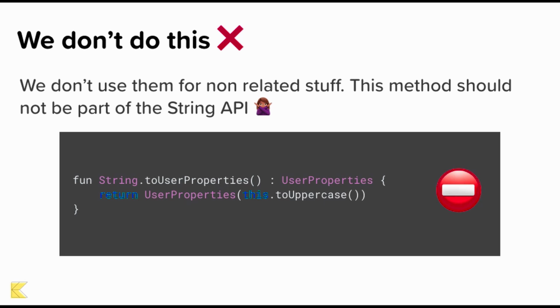This user properties concept is part of my own logic and my class and my library that I'm creating. If I create this extension function and ship a library with this function in it, everyone consuming my library will have access to this arbitrary method that is not related to a string at all, right? It's very specific to my use case. So in this case, I would rather not even have this function at all and just have maybe a constructor here where I convert the string to uppercase. You do not need an extension function for this kind of property logic.